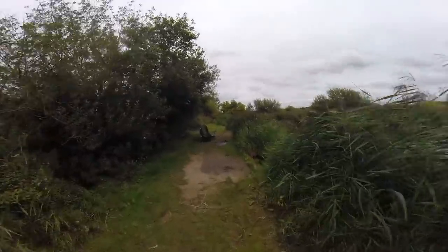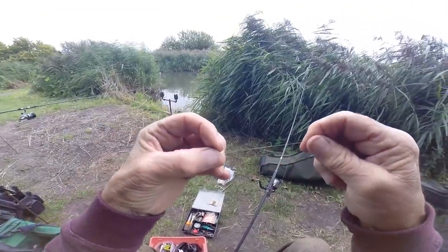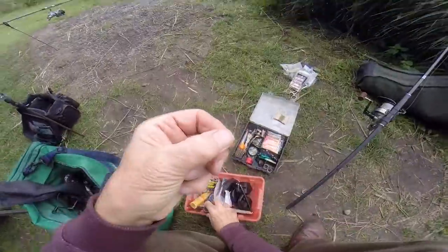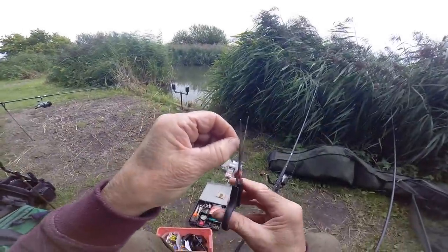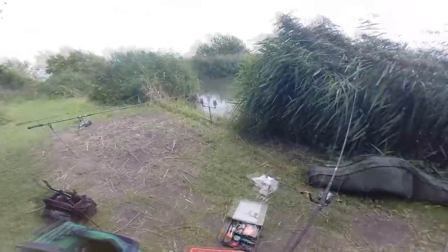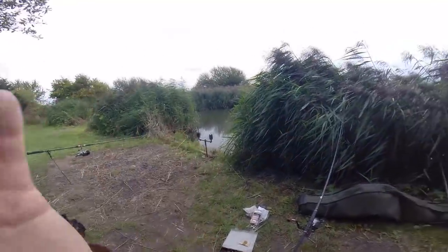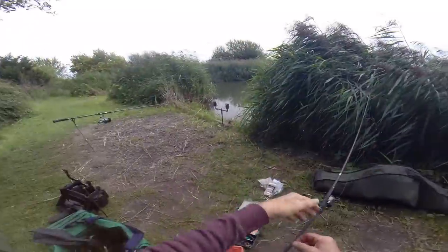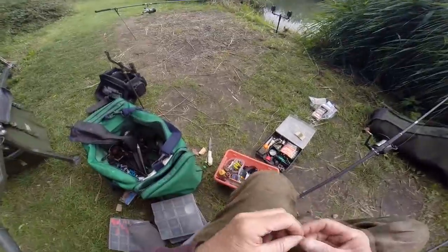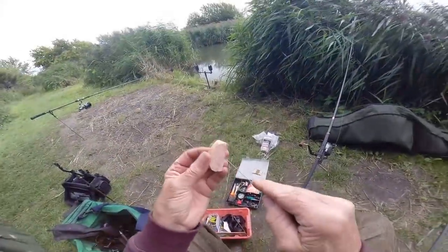So that's why I chose this swim, to be honest, it's giving me a bit of space. So I'm putting my little bait stuff of a piece of twig on there. My problem before, when I've been losing fish, is I'm trying to get you guys the actual hook up, start to fish. It can't happen with catfish because they are burying in the rushes, they're going around the island, they're halfway up the M4. You can't mess around with catfish. They're just gone. You can't give them an inch is what I'm saying.